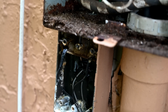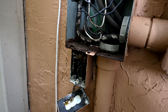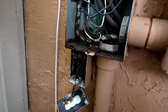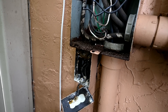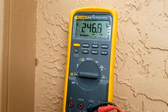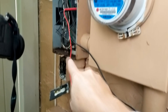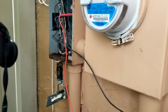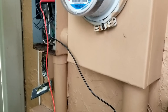The doorbell hasn't worked since my friends moved in 13 years ago. A handyman couldn't fix it either, and my guess is they fried the transformer. With our probes on the terminals, the Fluke meter confirms we've got 240 volts there. Why would someone connect a doorbell transformer across 240 volts? That's an accident waiting to happen — you'll just fry the transformer unless it's a rare type that operates on 240 volts, which I doubt is the case here.